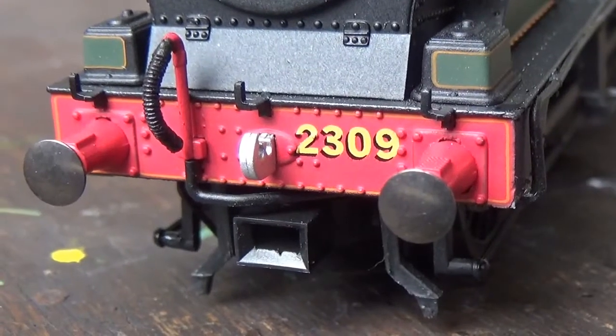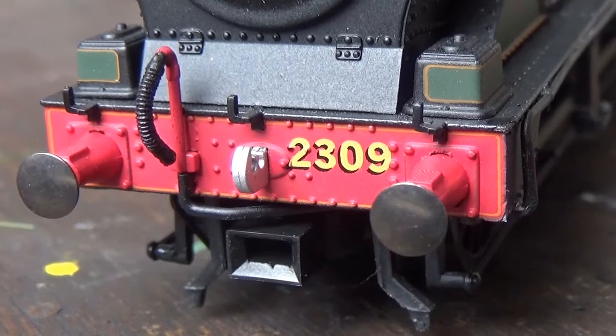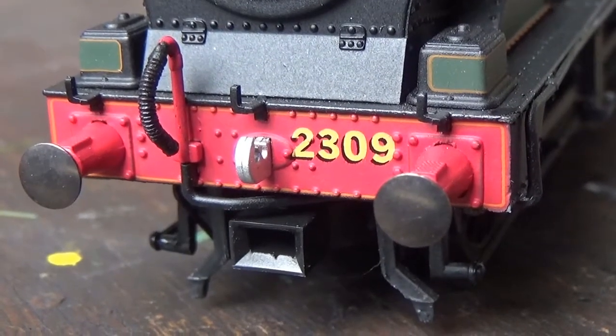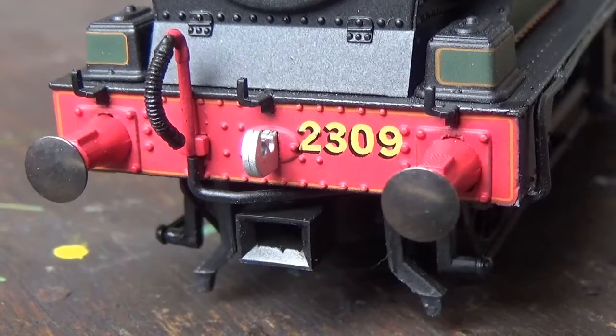Moving on to the buffer beam, we have quite a lot of rivet detail. We also have the locomotive's running number, 2309, crisply printed on the front there. We also have a very nice red trim around the front of the buffer beam.